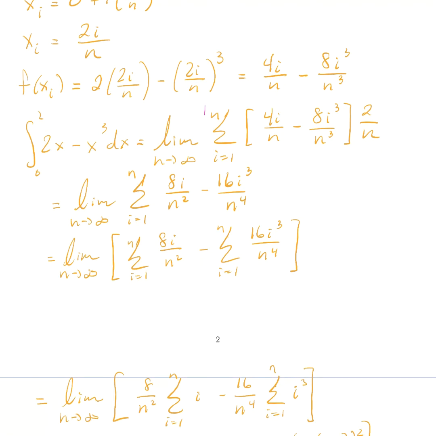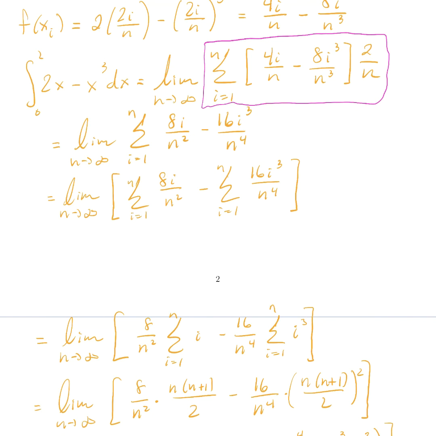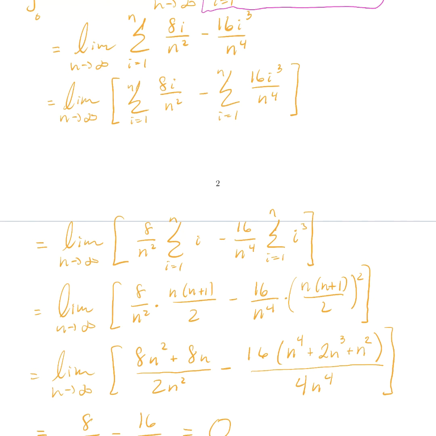All right, if you wanted to just tackle this thing first and then bring the limit in at the end, I'm totally okay with doing that algebra first. I brought the limit notation along here, but we do need to bring that limit notation back at the end. So let's see, you distribute the 2 over n, you get the sum from i equals 1 to n of 8i over n squared minus 16i cubed over n to the 4th. Break that into two sums, rewrite those as we factor out all terms that don't have the i's in them, so the 8 over n squared and the 16 over n to the 4th.